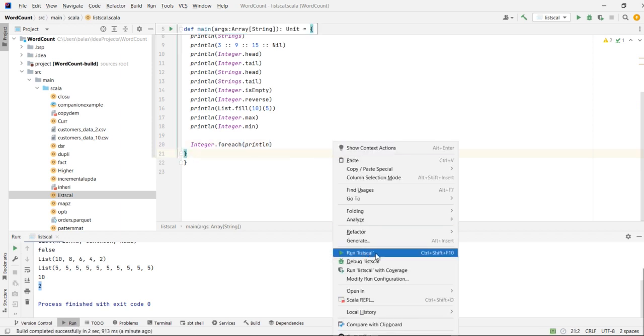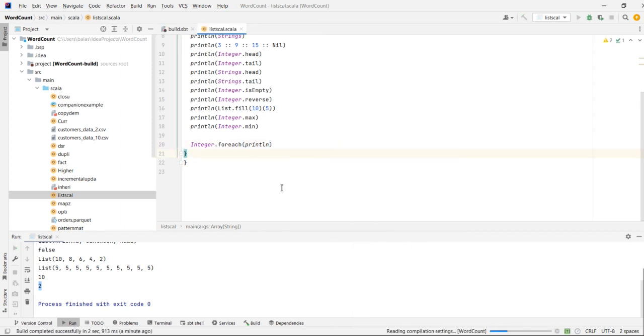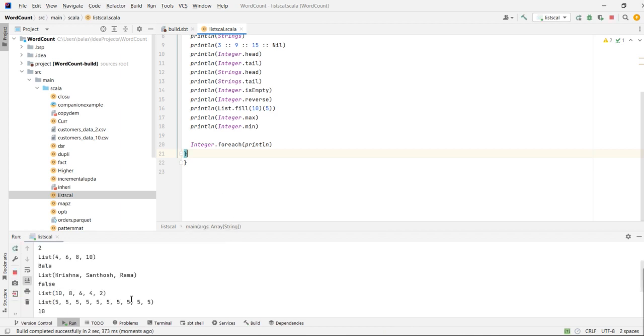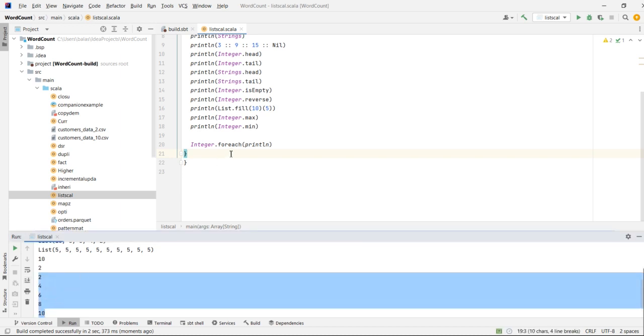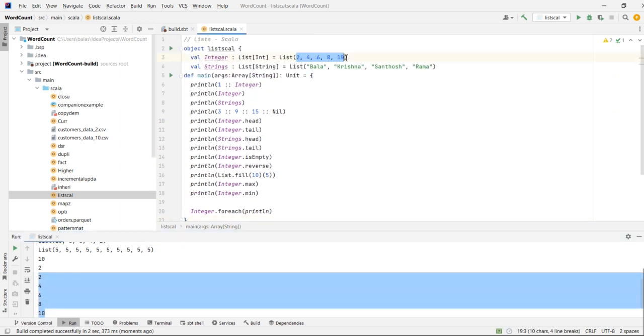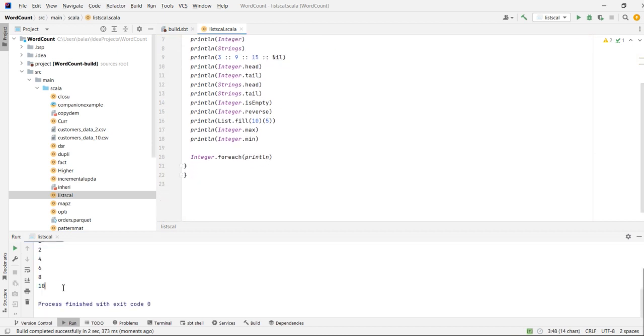Now we'll try to run and see whether we can get all the elements in one shot iteratively. See, we can fetch it: 2 4 6 8 10. Okay, so this is a command to print all elements in one shot using forEach and println.